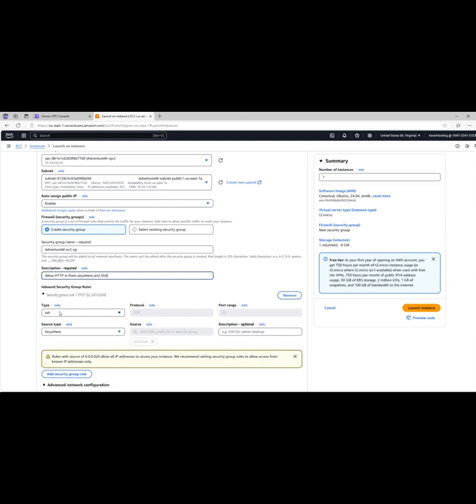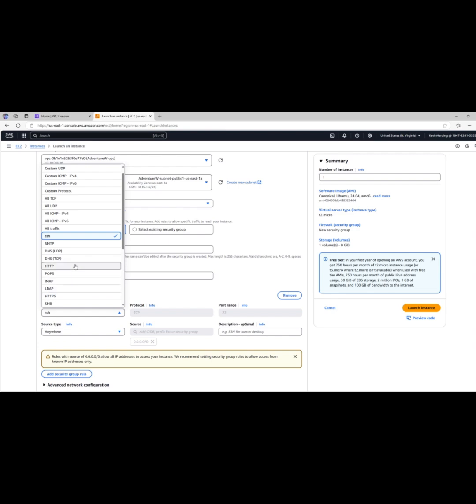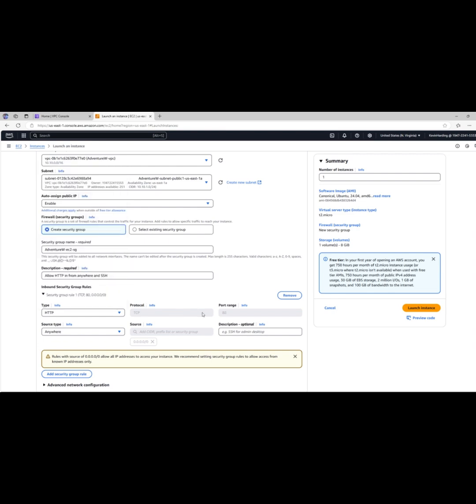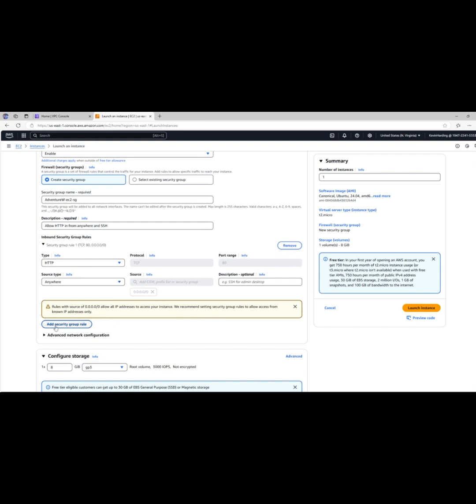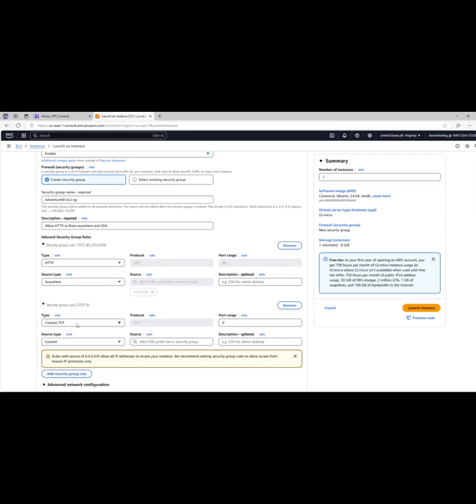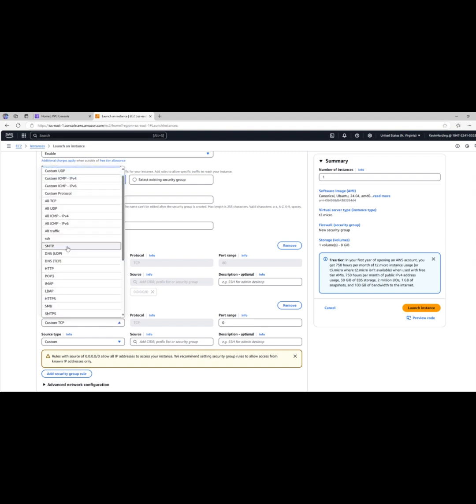So the first thing we're going to do is select HTTP, TCP port 80, source anywhere. Okay, so that's good. We're going to add another rule. This rule is going to be for SSH.